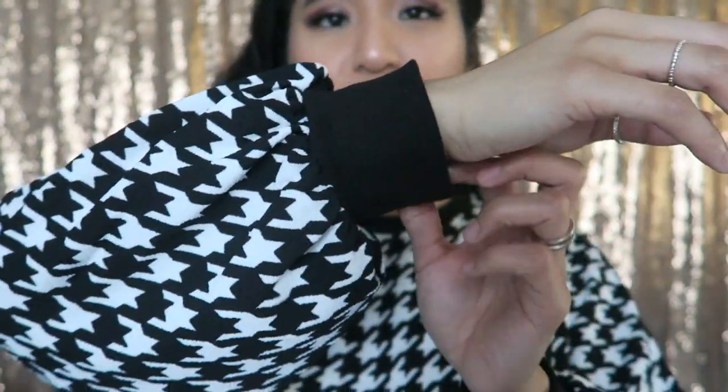I love that it's kind of boxy. That's what I was looking for. And it's just this plain houndstooth with the black detail on the sleeves and the neckline. You guys already know I love that, and I think it fits perfectly for what I wanted. I wanted it oversized but also cropped so that, you know, if I wore it with leggings it would look really cute. So I'm excited to have this one in the closet. It is definitely way thinner than some of the things that I picked up in this haul, so just keep that in mind if you guys are looking to buy this one.